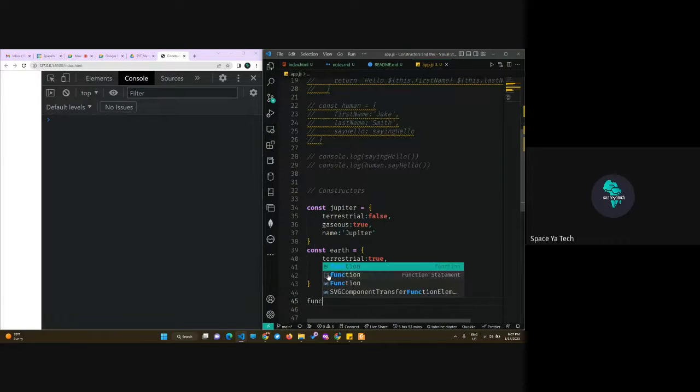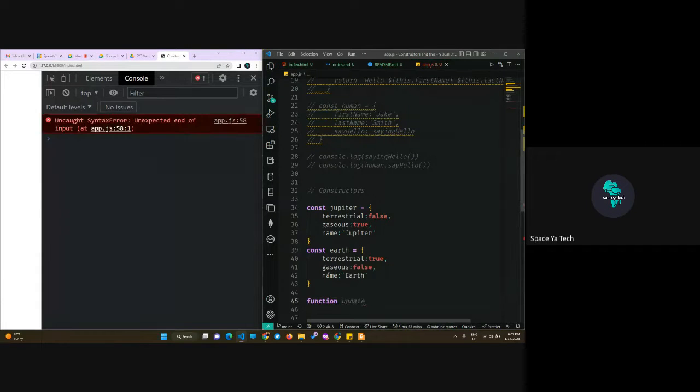So let's say function. A convention when you're writing your own constructors is they start with capital letters. We need to give it a name, but the first letter needs to be capital, because when someone is reading your code, they need to be able to tell that this function starting with a capital letter is probably a constructor. We know this constructor is going to be constructing planet objects, so we can call it Planet. Then we can have the body of the function.